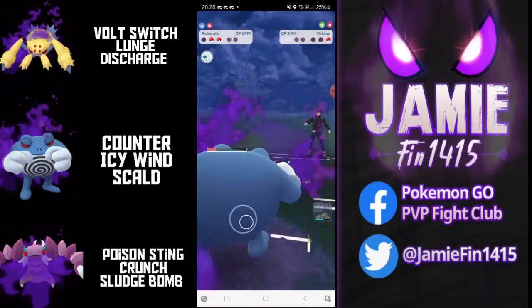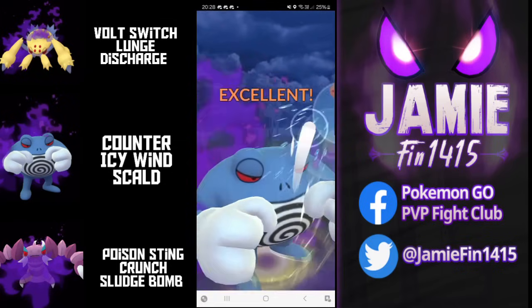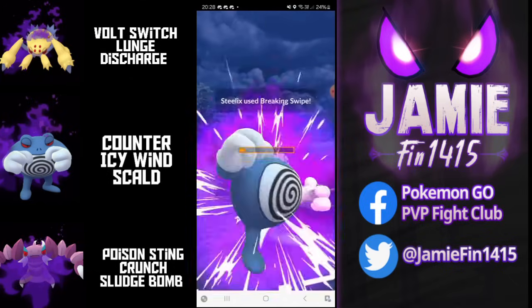Poliwrath shields up the Leaf Blade, commits to the counter farm down, back out. Comes Steelix, we throw one counter and the Scald. Get my Poliwrath out of here. I'm spamming the switch timer. Doesn't pop up. It's now all down to Galvantula to get rid of this Steelix.